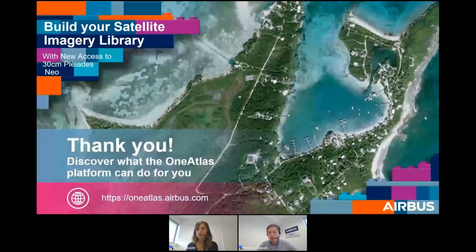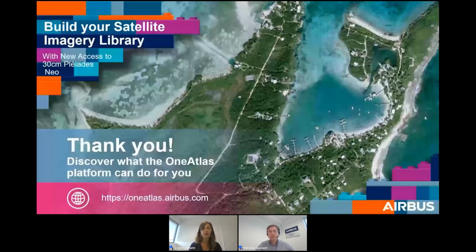Let me check, as we again have a lot of questions, so I'm trying to answer all of them here. Maybe Lison, we have a question here from Ravindra. Can we use, I believe it's OneAtlas, as a base map web map services REST endpoint for overlaying on different GIS applications? If yes, what are the prices or terms and conditions for commercial usage? So we actually do have a base map, which is made of images from the Living Library.